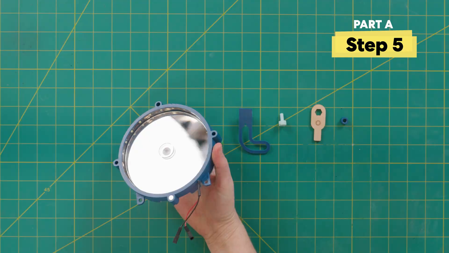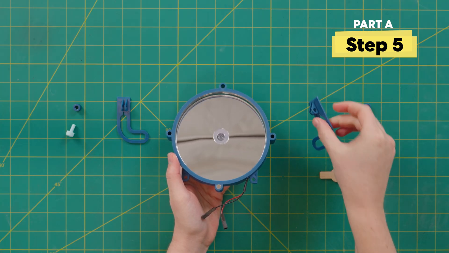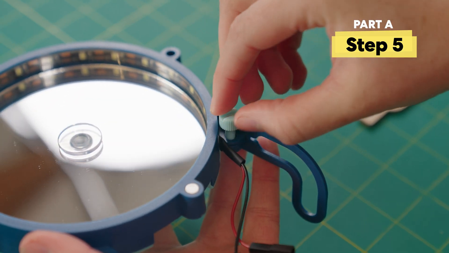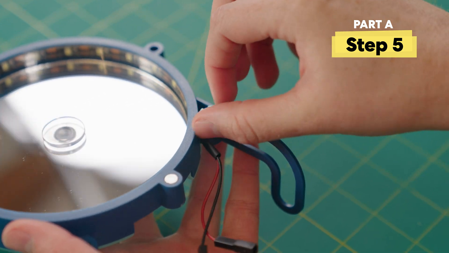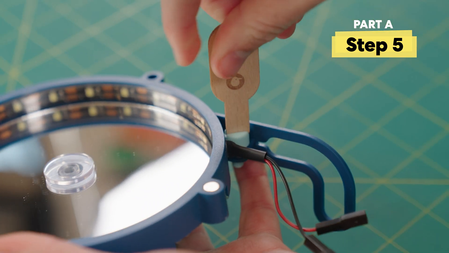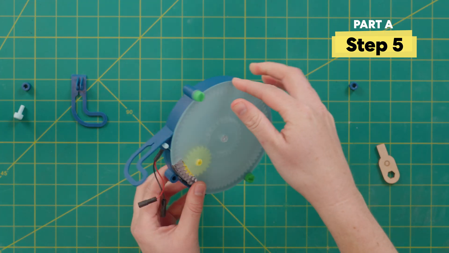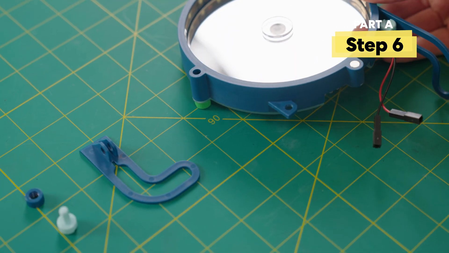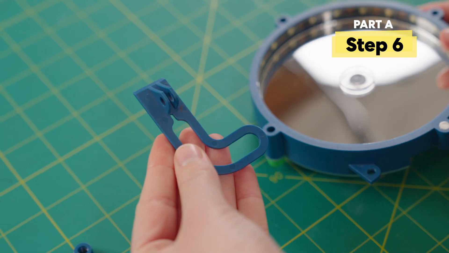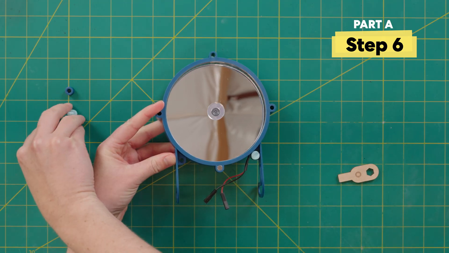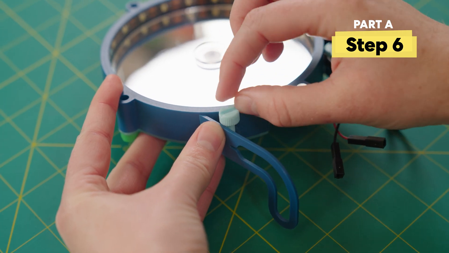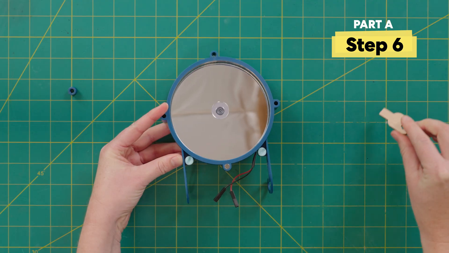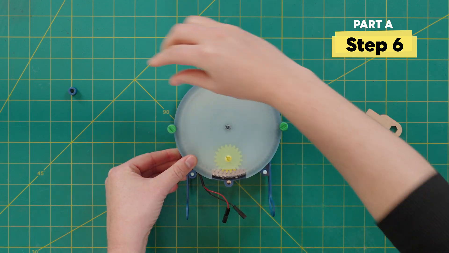Now flip the piece over so the mirror side should now be facing up. Then we're going to grab this leg and attach it onto this side. Taking a screw and screwing it in between those two holes. And then grabbing our wood multi-tool to help get it all the way until you feel it's getting tight. Flip it over and add a nut on the back.